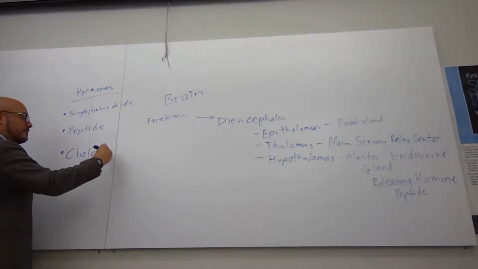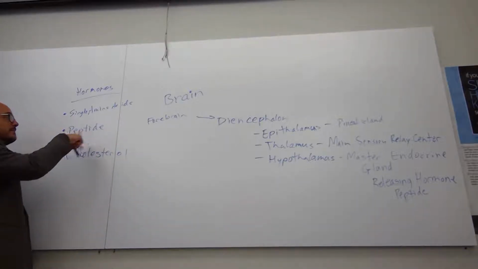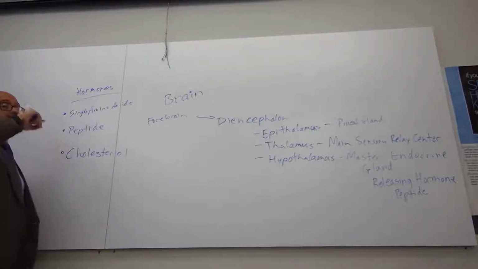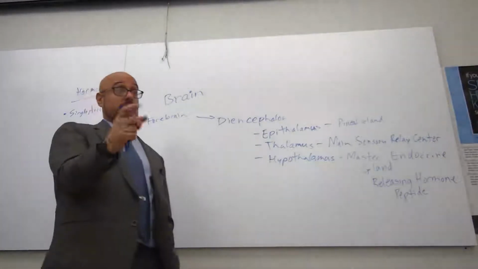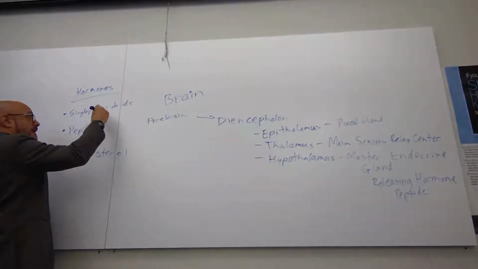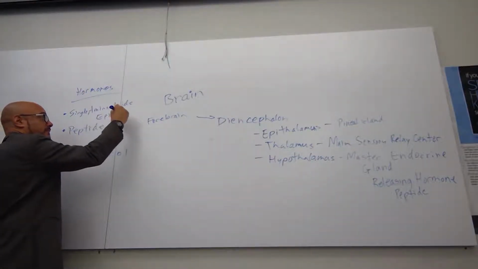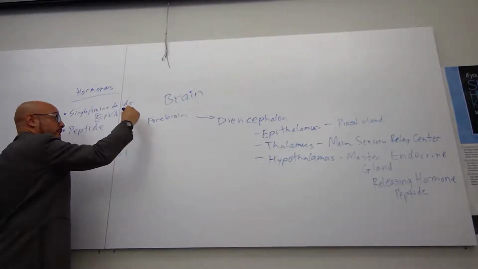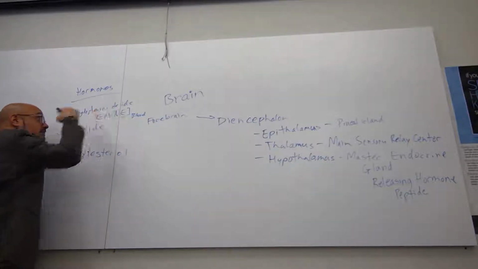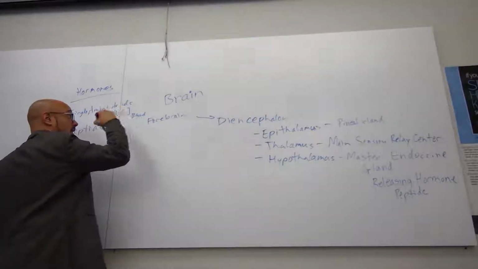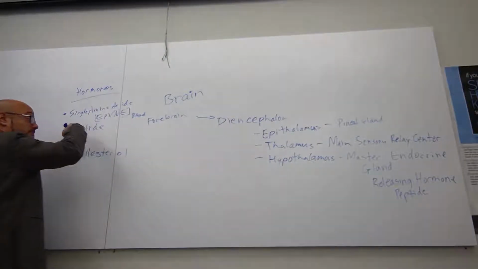Okay? So you have cholesterol-based hormones, you have peptide-based hormones, and then you have single amino acid type hormones that are like neurotransmitters. They're neurotransmitters as well, like, for example, epinephrine and norepinephrine. When norepinephrine and epinephrine are in the bloodstream, they're going to act in that way, because they're single amino acids. Dopamine as well.